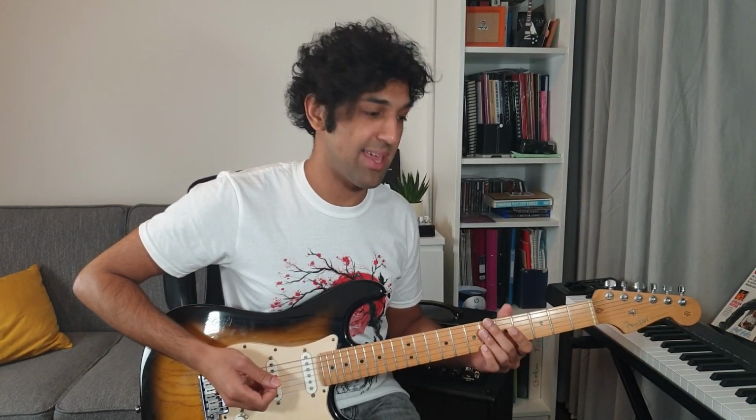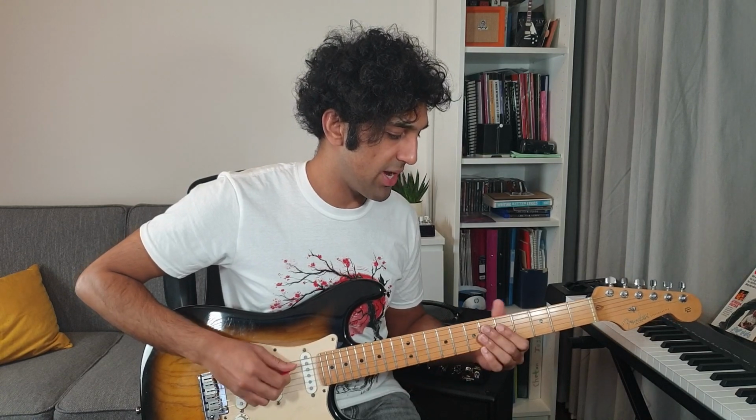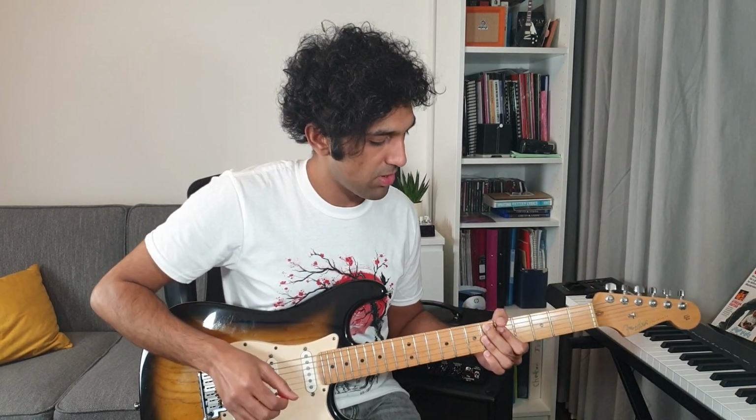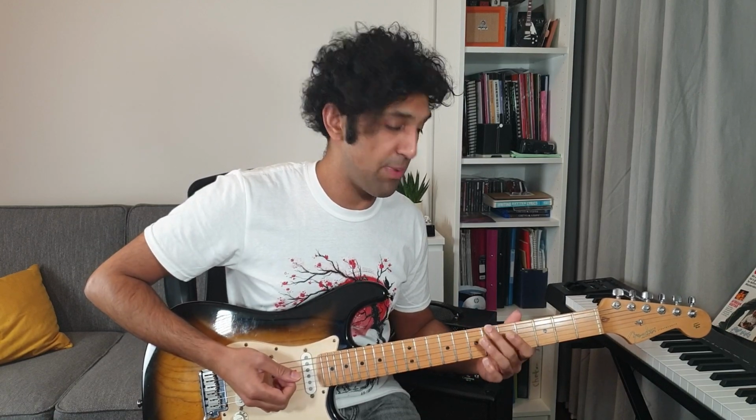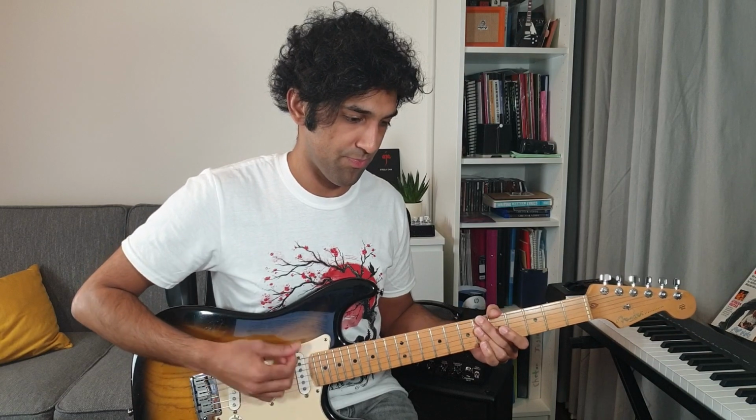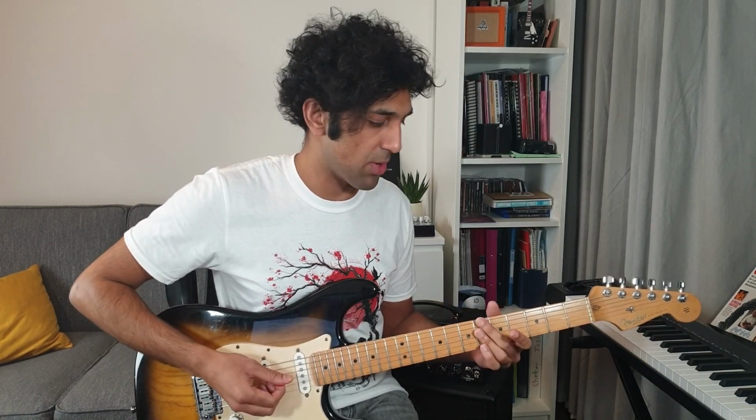Now it's likely at this stage that we've gone from an E flat 9 chord to an F7 sharp 9 chord, and now we've got a B flat in the bass and a minor third. So I'm gonna try a minor 7 chord because we have that top note as well. So let's try and play that with the chord progression and see if it sounds right.